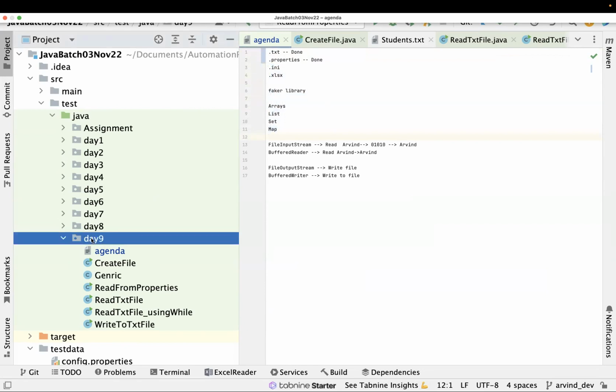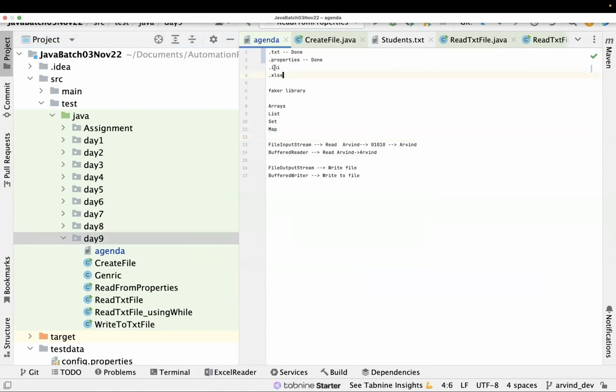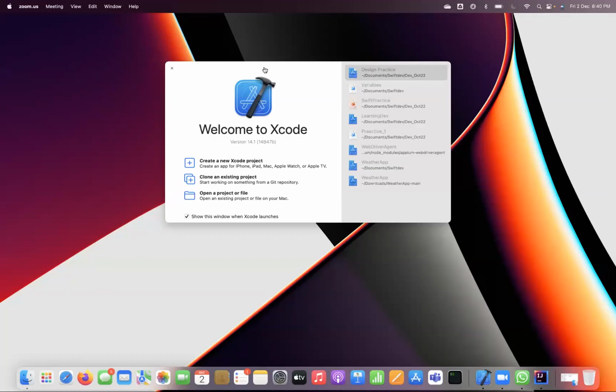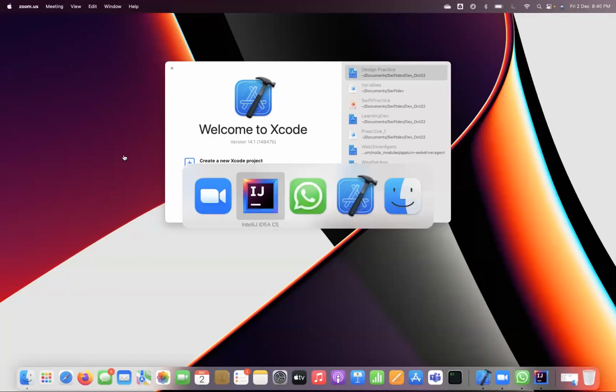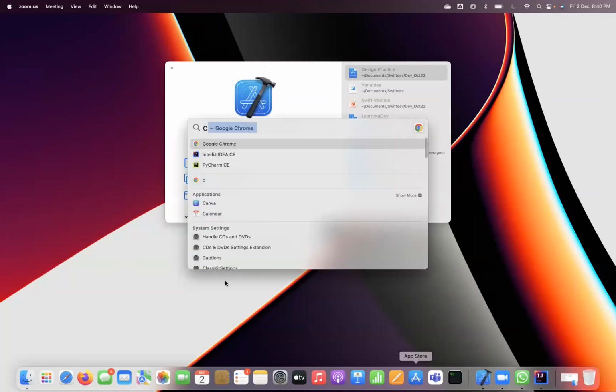Now let us start with the new class, and I'm going to start with INI. To use INI, using only the Java library, you cannot do that. So we need a third party library. For that, we are going to use a library called INI4J.